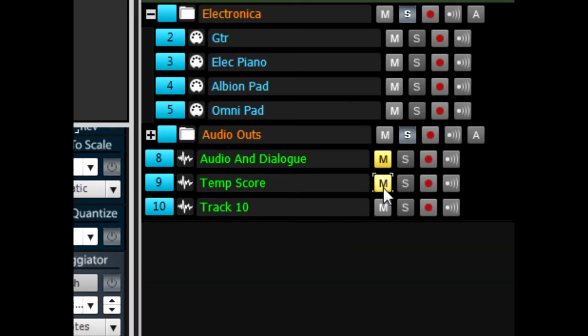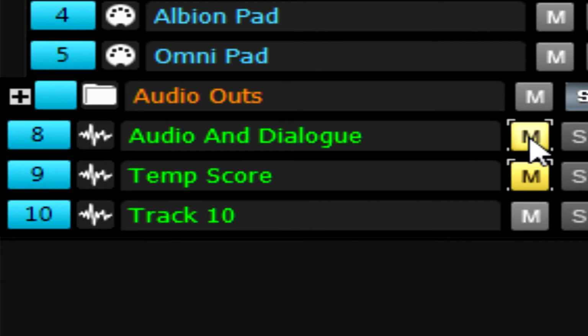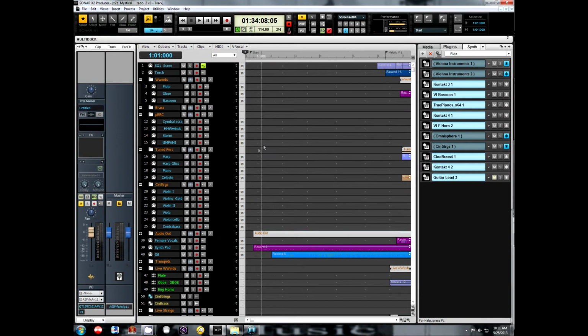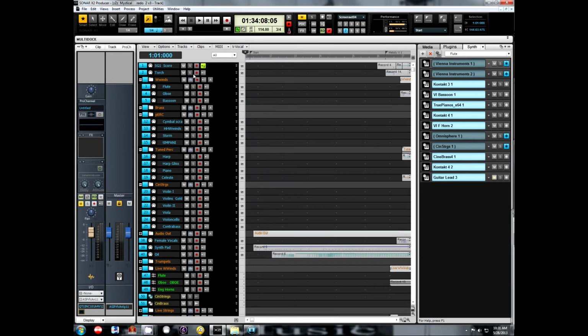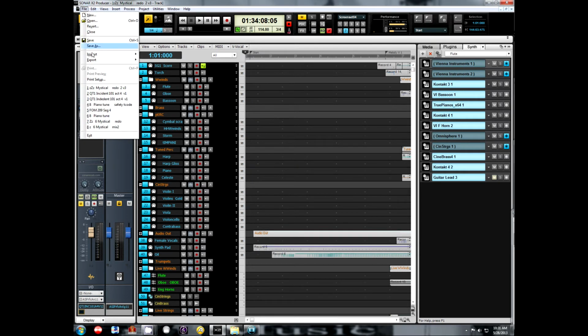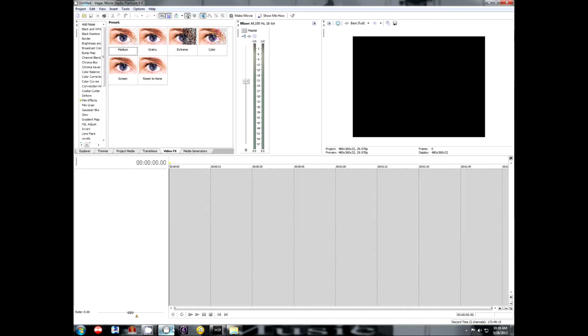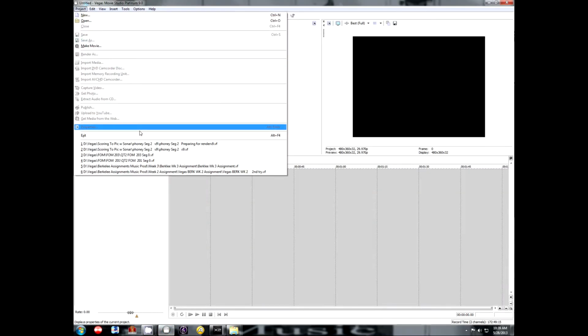In Sonar, you kind of got to decide if you want to mix your video audio with the music or mix it in later with Vegas. You might want the mix out of Sonar if you processed your audio in Sonar and it affects the way you hear the music. I hit Control A in Sonar so that my new music will sync in Vegas just by dropping into the beginning. I load up Vegas on my other computer and drop in the new music.